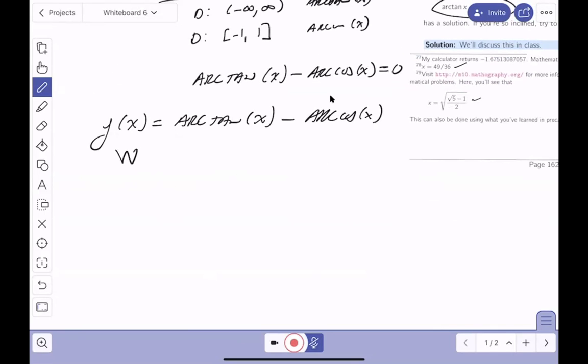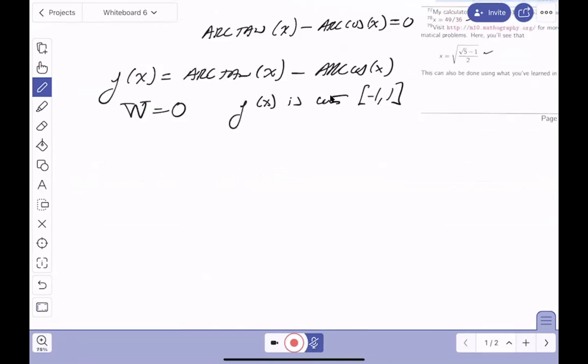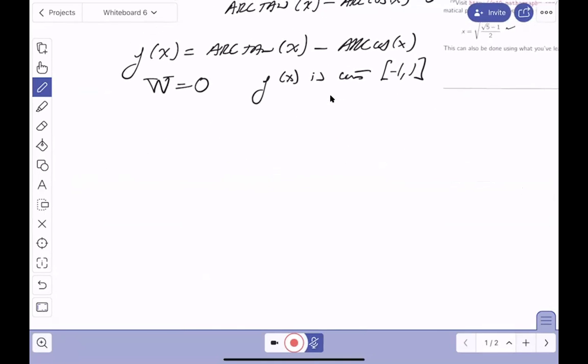I'm going to choose my w to be 0. I like that w to be 0. You'll see me do that almost all the time. And what I'm going to do, I'm going to say that f of x is continuous on the closed interval between -1 and 1. Now, by the way, it might be wishful thinking, but like a lot of wishful thinking, I'm going to see if it works out. What am I going to do? I'm going to do f of -1.